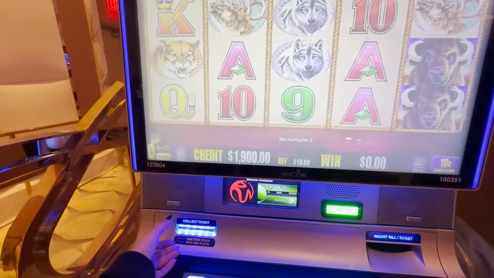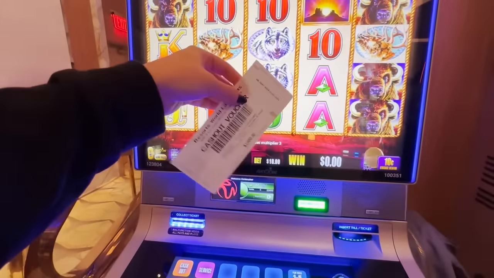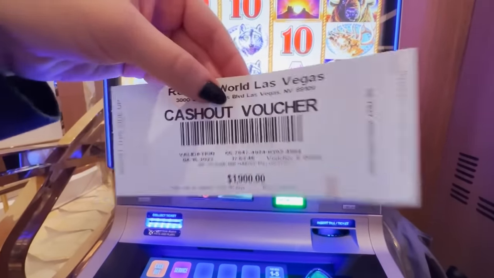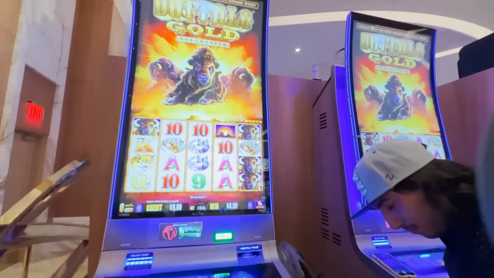We were in for $1,000. We're now cashing out with $1,900. So we're up $900 on top of the $1,900 and something hand pay. Like, what? This is crazy. One of the most fun episodes we've ever had. Honestly, this machine just wouldn't stop paying us.